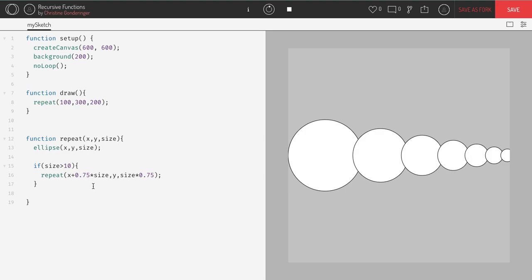And that's just our first function. That's one way to do it. So one thing we did is we said, okay, when you call upon your function again, you're going to change those parameters, right? Because the x, y, and size are our parameters. So we change them here. And that's one way we can do it. But you know what? We're going to silence that function.